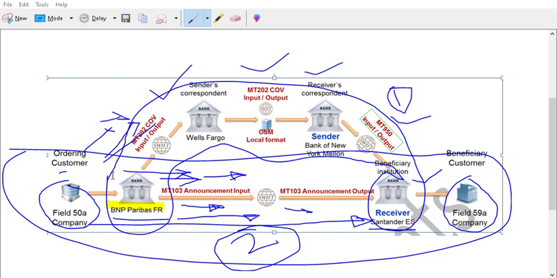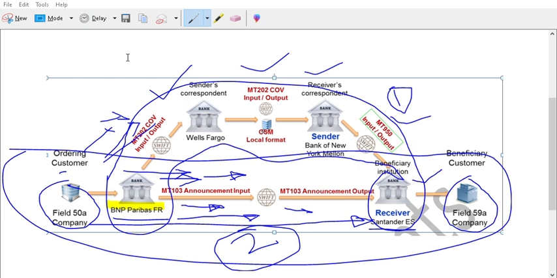When the underlying customer credit transfer has a UETR, it must be copied. Okay. Keep in mind, the simple thing is that the UETR should be passed unchanged from your MT103 to the MT202 cover in field 121. Okay, that is the simple meaning of this sentence. You have to keep the UETR common between the two messages.